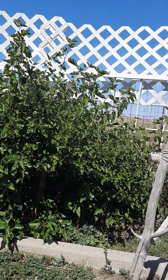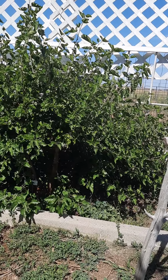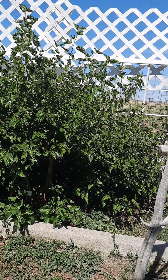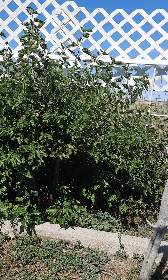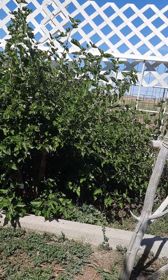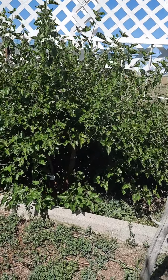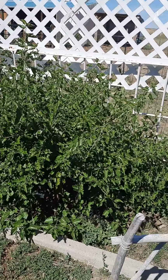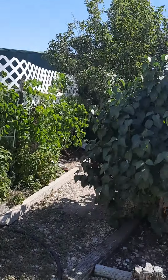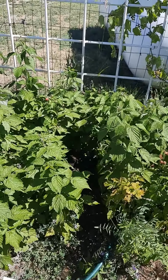They can get up to 80 feet, and so the best way to control them so that you can still harvest the fruit and it doesn't take over the landscape in size is to prune it back. So I sort of cut it back every year, and then I take those cuttings and I start baby mulberry trees from them. And in the cycle of things in the nursery, this will be a year when I'll be starting mulberry babies. The ducks are helping. They've been eating grasshoppers.